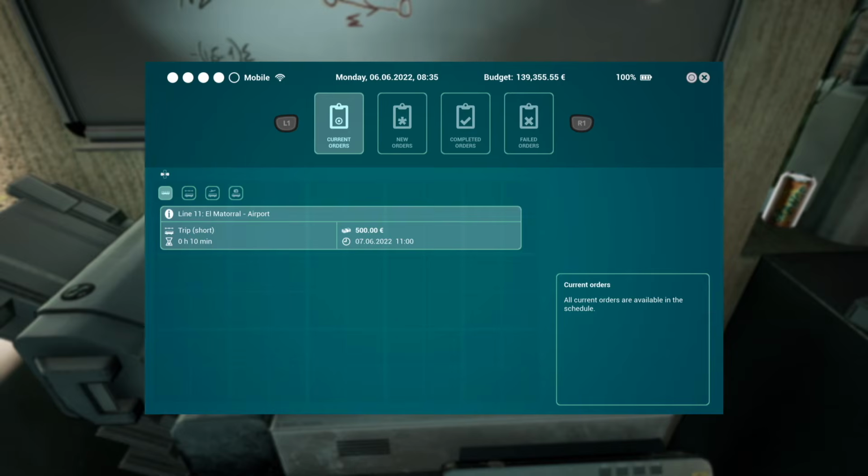So, let's have a look. Current orders. This is for 7th of the 6th. So we're on the 6th of the 6th. So this is for tomorrow. So now, do I advance time?